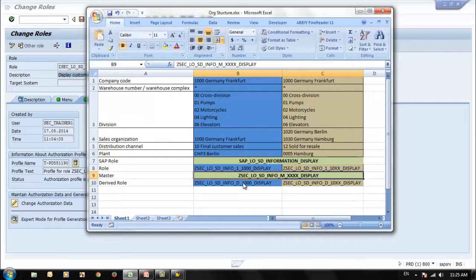It reduces a lot of effort, and on top of it, you have a well defined authorization concept across the organization.